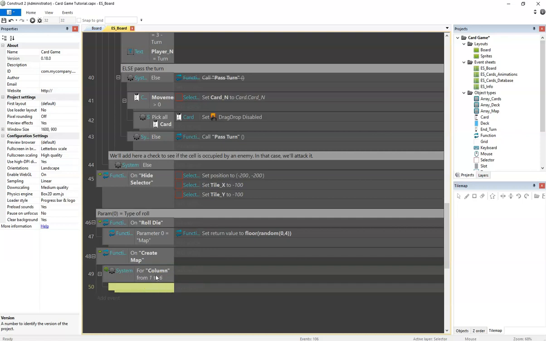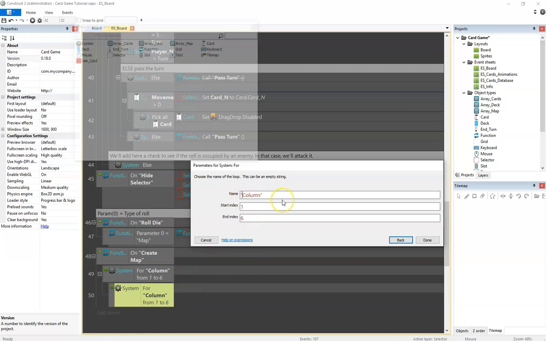And now we go back on our for here, and we do a new sub event. We'll just copy this. And rather than column, this time I call it row to make sure that it's different. And then in this loop that I call row, I just do a different number. I start from 0 because the first value of the row is 0.